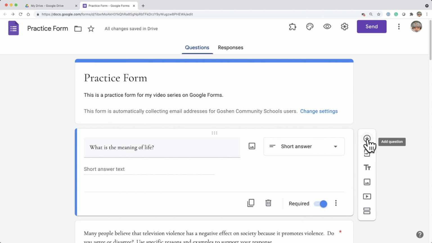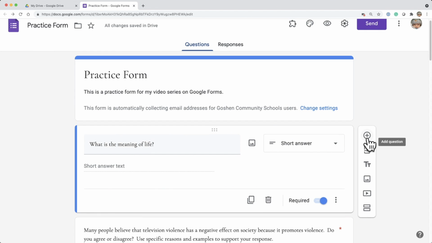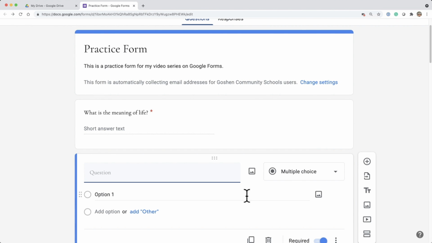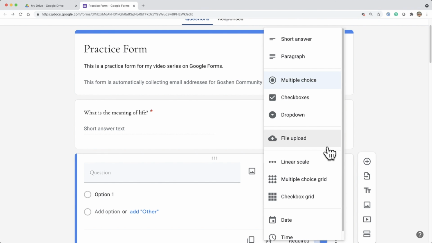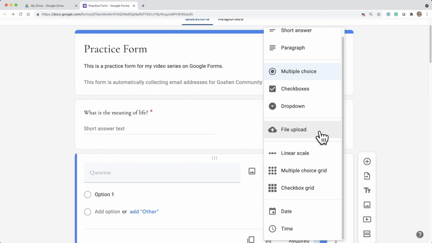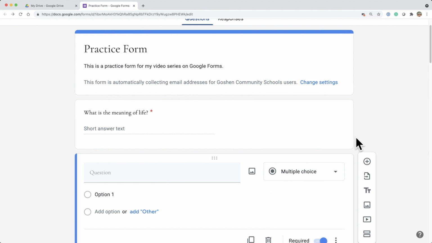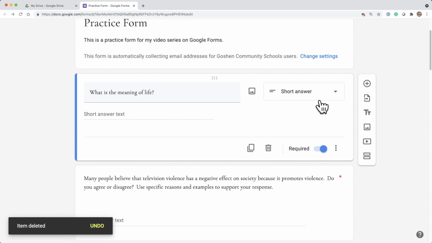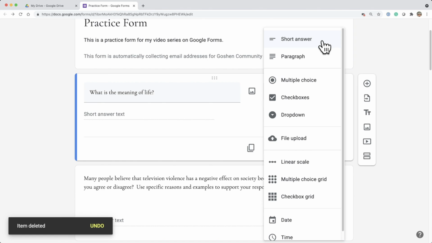I went ahead and tried to save some time, and I added some questions in, one for each answer type. So once you hit add question, it will simply add a question, and you have all of these answer choices to choose from, short answer all the way down to inserting time. I'm going to start with what I previously had. This here is the very first one, short answer.